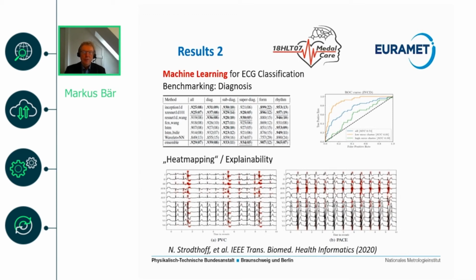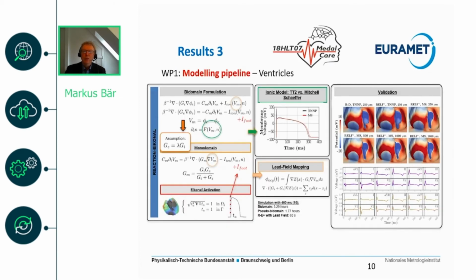As I said, this is not the main feature, but you can use this information also to identify the parts of a 12-lead ECG record which have most influenced the classification in one particular illness class. Again, this was also just published by our Fraunhofer colleagues in collaboration with PTB. But the main point of the project was its new aspect, implementing a modeling pipeline. And here that requires modeling of the ventricles and the atria of the heart.